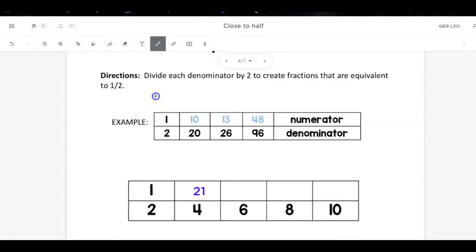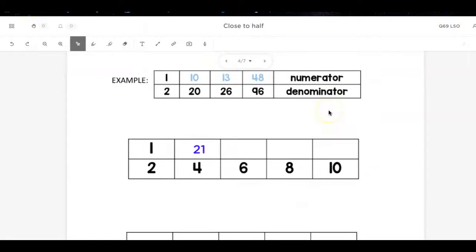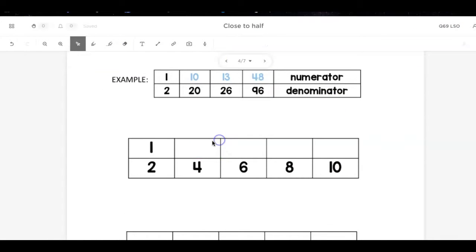If you wanted to, you could draw a line like that if we were doing something where we needed lines, but we don't, so I'm just going to go ahead and get rid of that. I'll go arrow back to undo that. And there's a microphone up here where you could make a comment. There is a camera here where we could take a picture or upload a video from the computer. So it's kind of got some neat features. There's also this little hand up here that you can push if you need help. Please help, please check. Okay, so that's what this is going to look like. And no, this is not 21, so do not write 21 there.